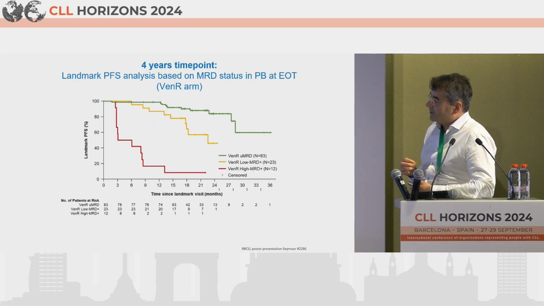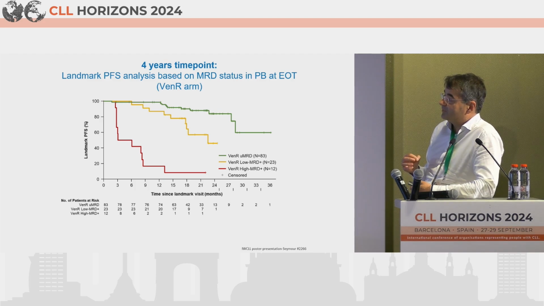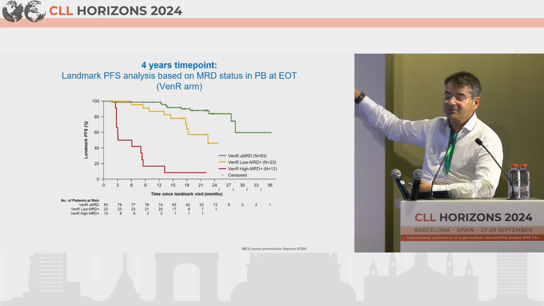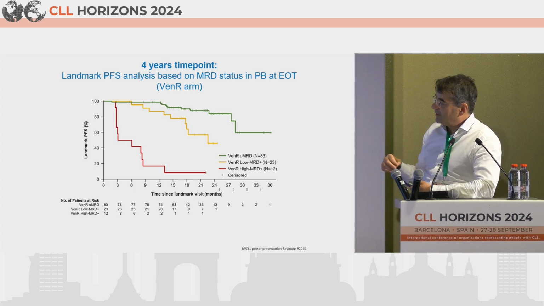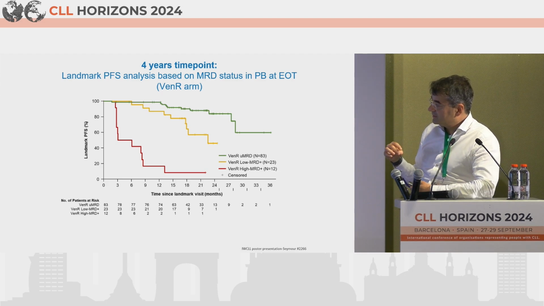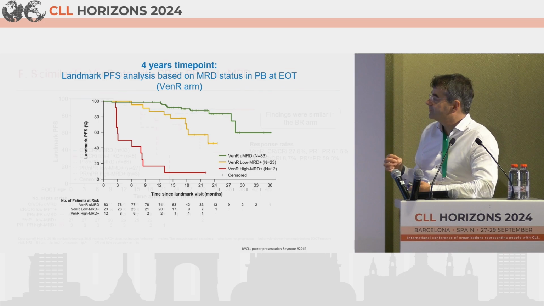And then in the follow-up studies, what we could show is, regardless of this lack of complete responses, patients with MRD negative disease, and there's a big discussion also, a lot of people saying you should not call it negative because there are always CLL cells still present, but it's undetectable, so you have to call it undetectable MRD. But those patients really had a much better prognosis, the green patients, than the red ones. And this is not death, or to comfort you, but it is all about progression-free survival.